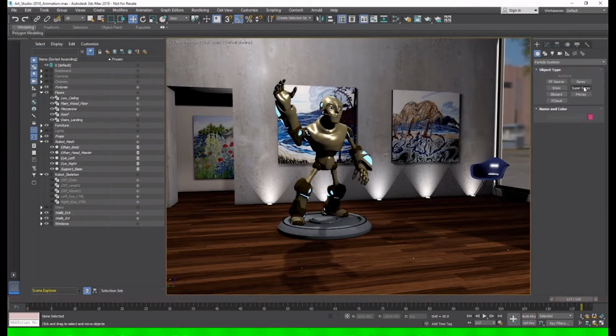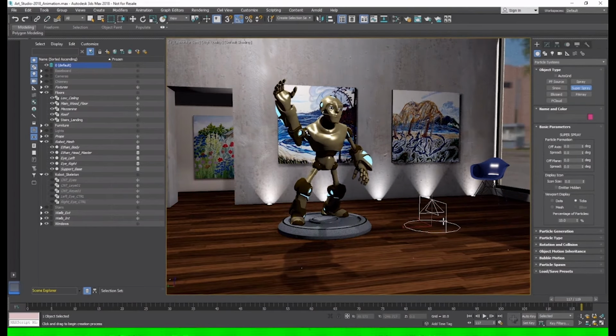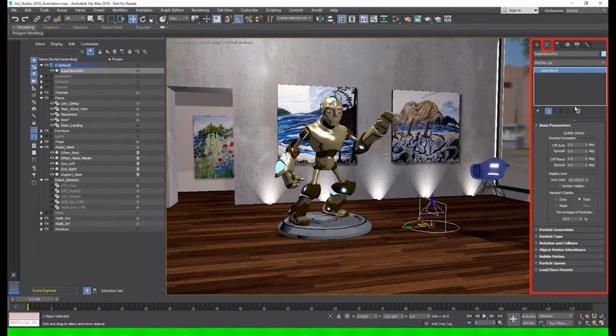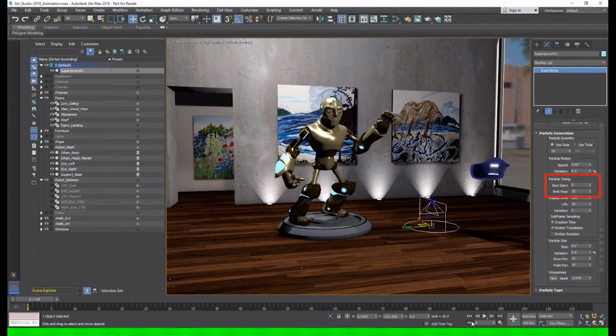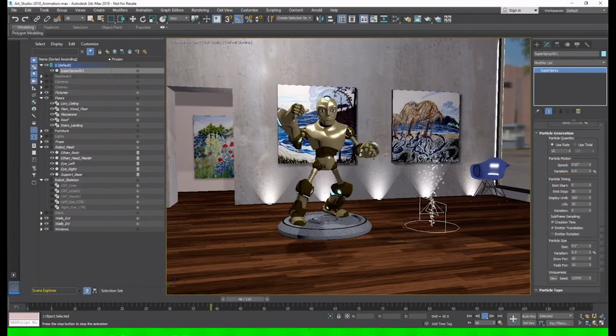Not all actions depend on keyframes. Particle systems add effects to your scene that change over time. In this case, the timing is set in the Modifying tab. This adjusts the number of frames that the particles are emitted for. Move the time slider or press play to see the resulting animation.